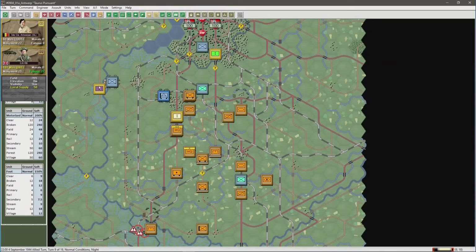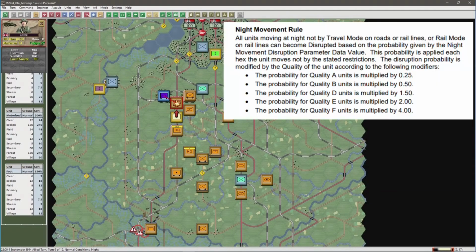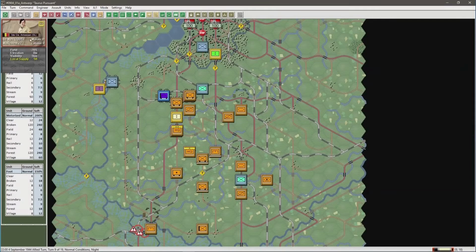Whenever units move at night, of course they risk being disrupted. Also, if they move at night, as well as the fatigue going up, they also don't get replacements, which you can only get if the units do nothing in that turn, just stay stationary. So it's those two pushing and pulling factors you need to consider when pressing ahead with your night operations.